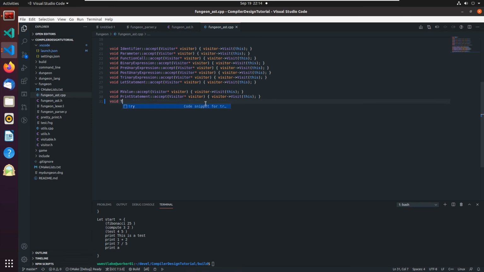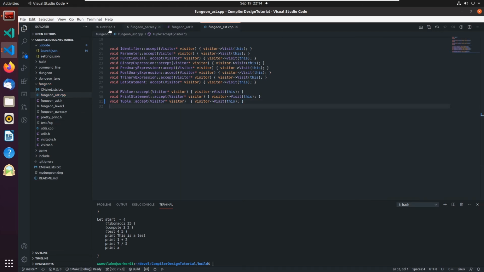It's going to be void Tuple::accept, and then we're going to have visitor pointer visit this.